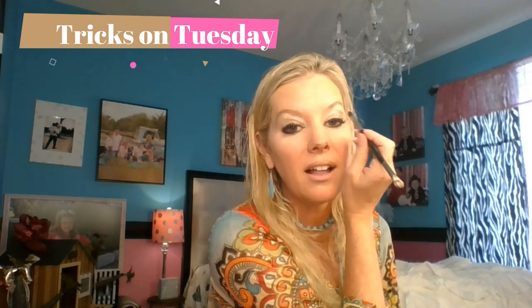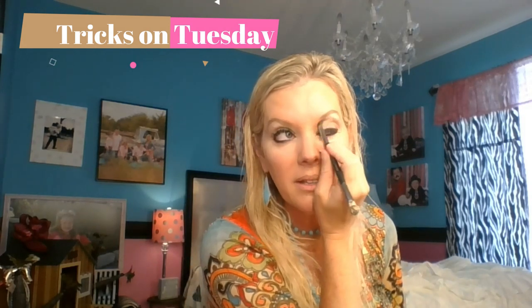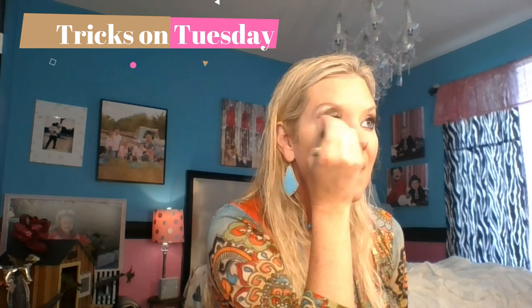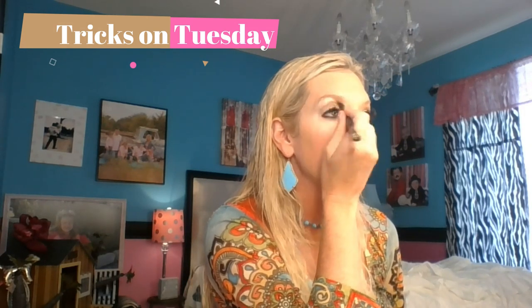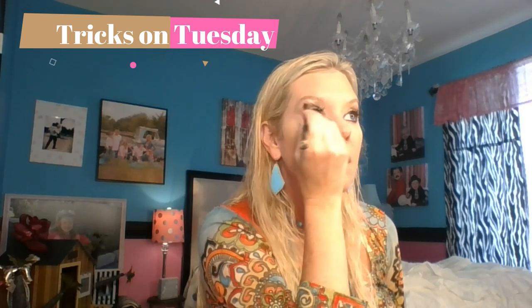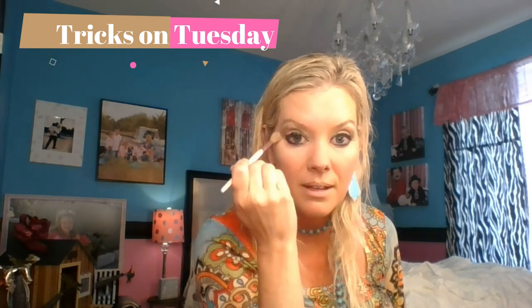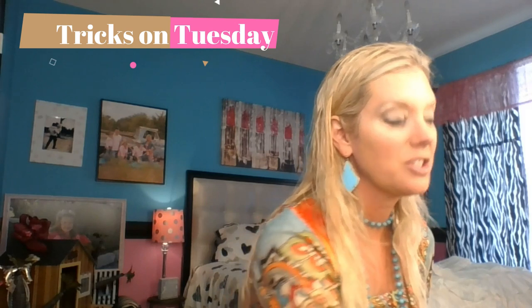And then I'll go in with a contouring color. And let me just look here to do this. And just go along that brow bone. And what that does is just accent that brow bone a little bit and give you a tiny bit of definition. And the key is to go back and blend and blend and blend. You don't want straight lines. A girl that taught me to do makeup when I was really young, we had like straight lines on there, and that's not good. You want to blend all that in. And so it's just like a shadow of pretty color. And I always go back over with translucent powder, back over my eyeshadow, and use a really good blending tool to blend everything in. And that's pretty much an eye look that I do.